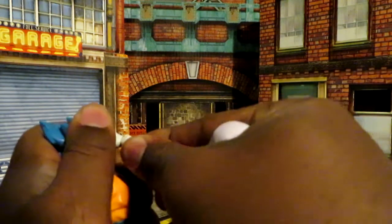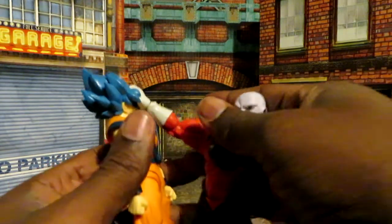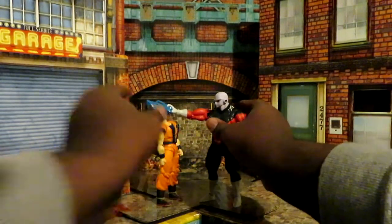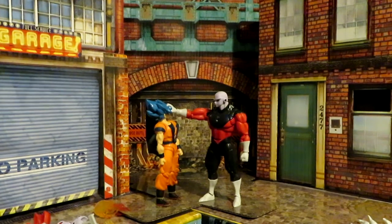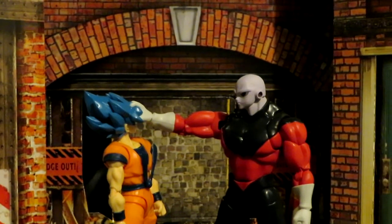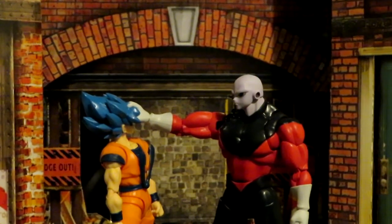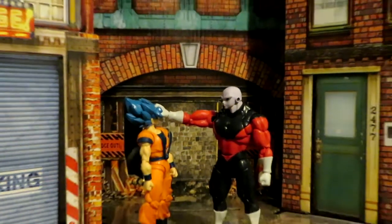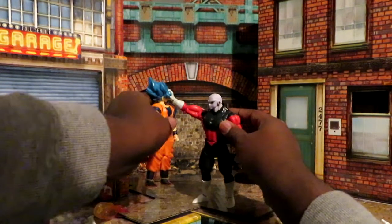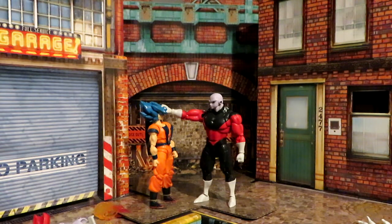Got to make sure I warm up these joints. Well, he won't be able to stand him up in the air, but he'll definitely be able to. Yeah, so you can have a stand and you can still have Jiren grabbing Goku by the head, and you can just switch the faceplate for the Goku. Jiren should be able to grab him, no problem, he just won't be able to hold him up in the air. But I'm pretty sure if you guys are really good with your posing, you can show that and have it work. So it's great. I really like it. So that is the Jiren.